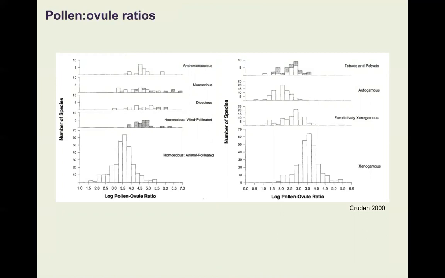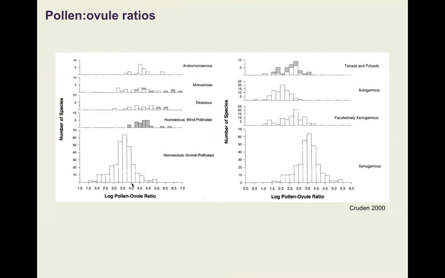It's an acceptable loss. So a lot of pollen is wasted, but energy is saved on not attracting animals, not rewarding animals. And you can see that as a ratio of the amount of pollen grains to the amount of ovules that are available. So in a perfect world, every ovule gets a pollen grain to fertilize it. So that would be a 1-to-1 ratio. These are on the logarithmic scale. So log of 1 here would be 10 times as many pollen grains as there are ovules. 2, 100 times, 1,000 times, 10,000 times.